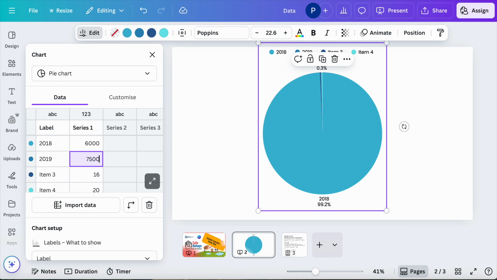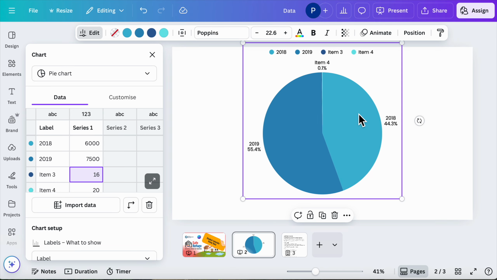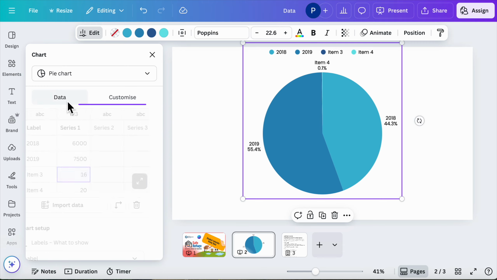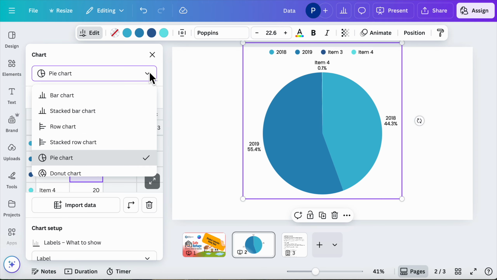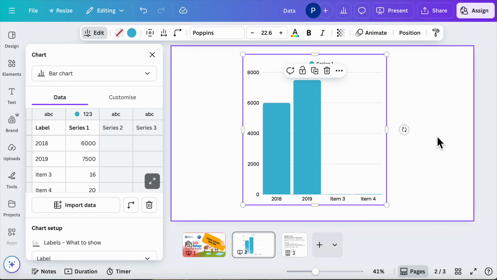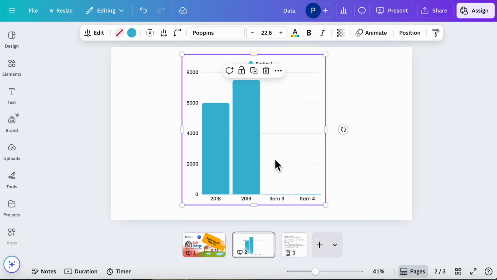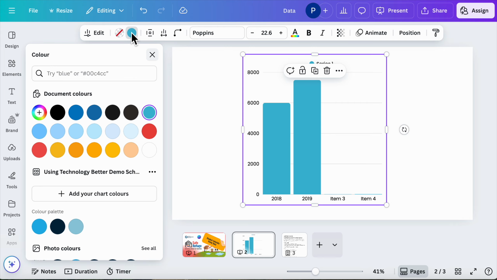So let's say it was 7,500. You can see that data pulling in, and we can customize and change the data and the table. We can also click on those and play around with different colors that suit our presentation.